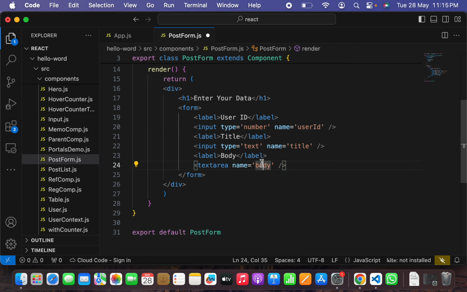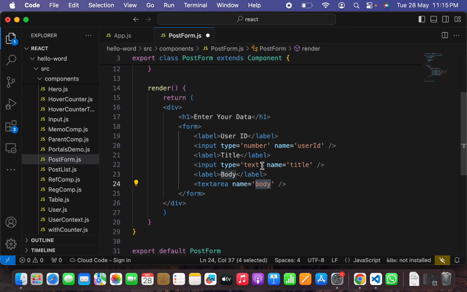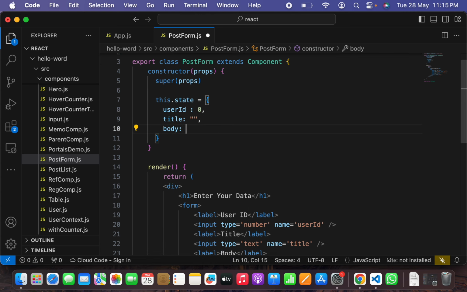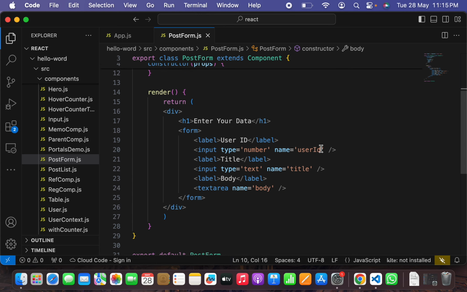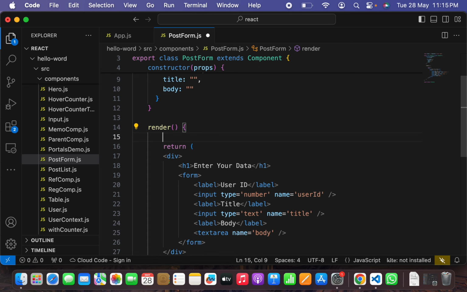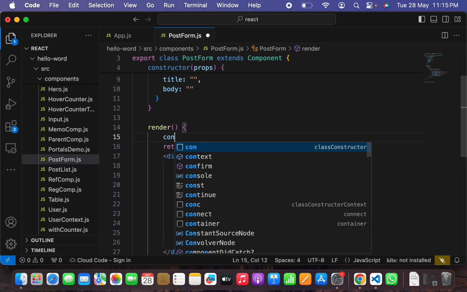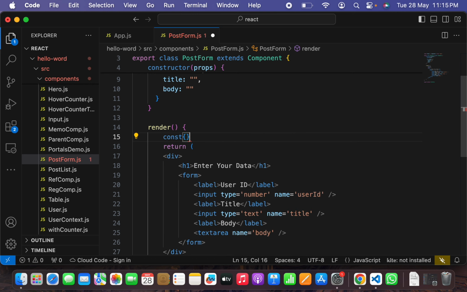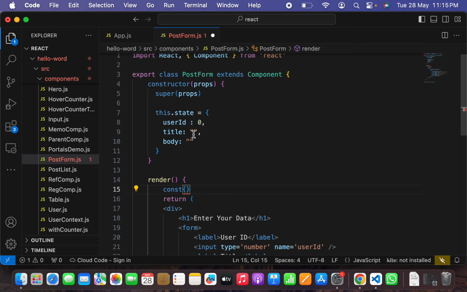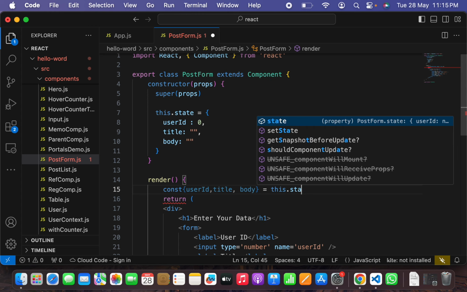And the last one is body, and the body should be empty as well. These values we will destructure in our render method, const with curly braces. I will say userId, comma, title, and comma body, from where? this.state.